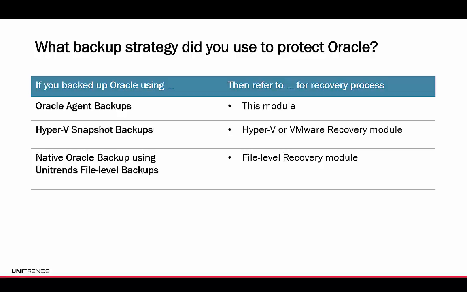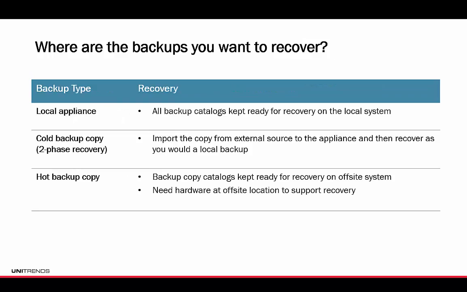Once again, in this module, we're going to take a look at agent-based Oracle backups and how we restore those. The first question you ask yourself, after you realize which approach you took, is what type of recovery am I doing here? Is it a quick recovery from a backup that's in local retention on the appliance? Or am I going back even further, weeks and months, to a cold backup copy? Or am I going to recover in DR mode? Did I lose everything on site, and am I going to my hot backup copy off site?